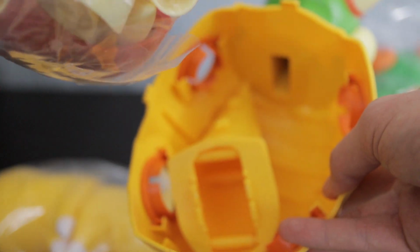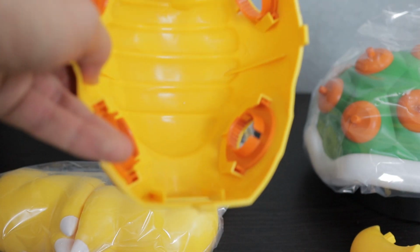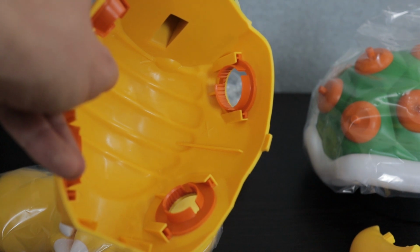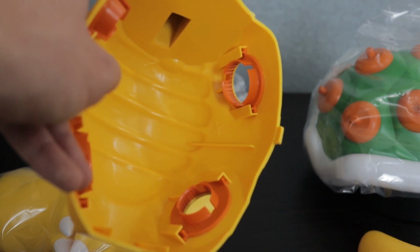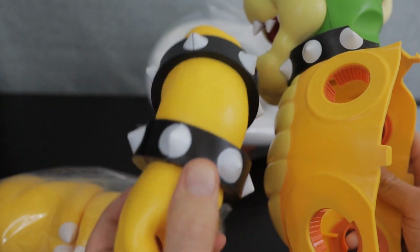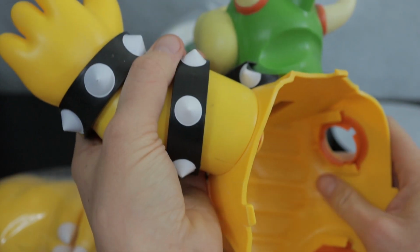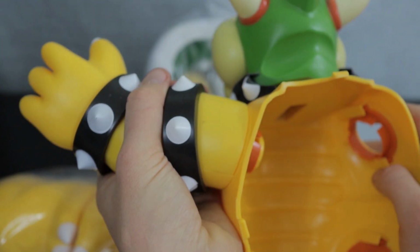Inside of his torso, you can actually find his hair, his spikes, and even his tail, so there's a lot going on here. And the way that his arms plug in, you can actually see that there's sockets with little divots in them, which allows the pieces to actually lock in place, so that's appreciated. The first thing that it instructs you to do is to take his arm and actually plug it in and twist it until it locks. And there's a nice loud click to let you know that you've done it right. Once inside, it can turn, but I would not recommend it.